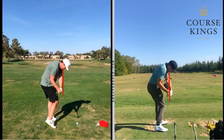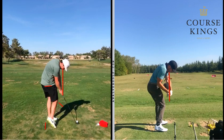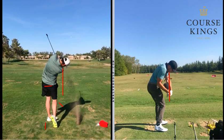So now you're going to have to make all of these other moves, like we mentioned, the early extension, the pelvis going in, right heel coming up off the ground, right knee kicking out toward the ball. All of that is in an effort to stand up and give you room to move.